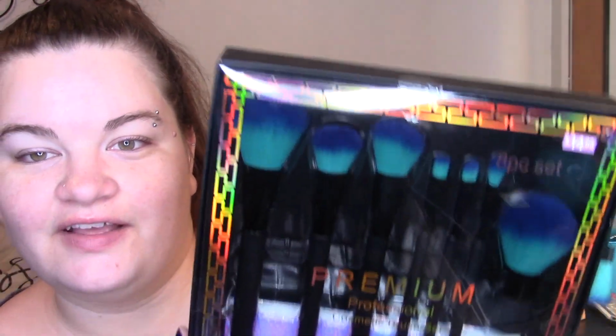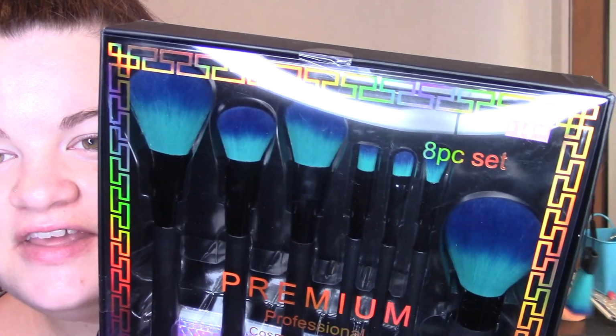I know the glare from the ring light is horrible right now. I think they're so pretty. They're like unicorn brushes. I feel like her set was bigger. This was the only set I could find at my local Walmart, but I saw these before her video. I thought I'd come back and get these later because they're really pretty, but at the moment I didn't have the money. I saw her video and went back the day after, and they had 2 sets left, and the day before her video they were fully stocked.